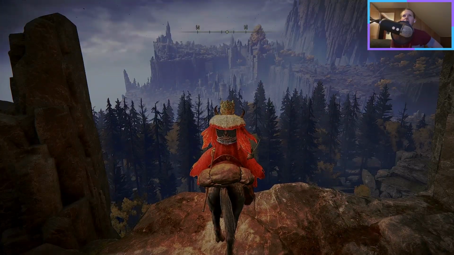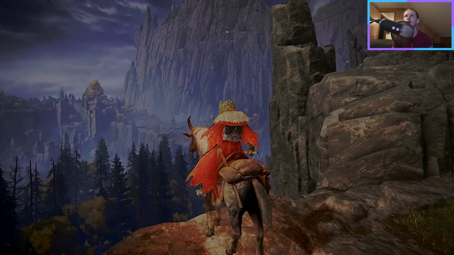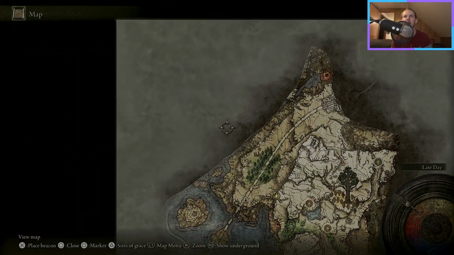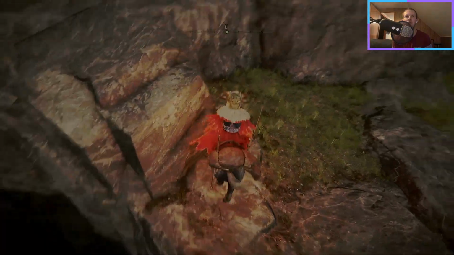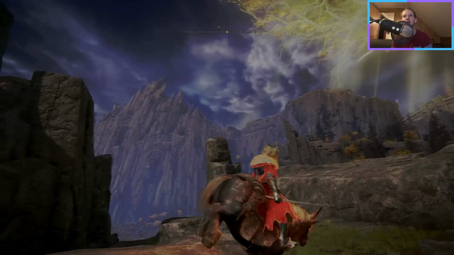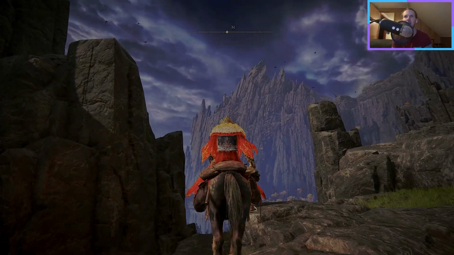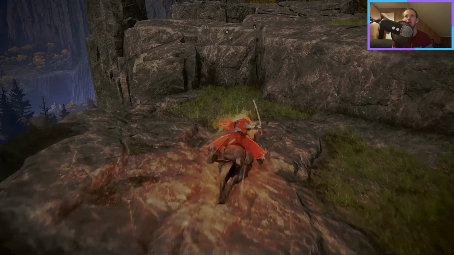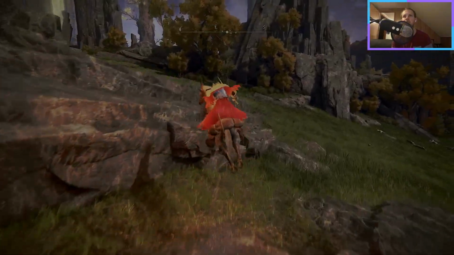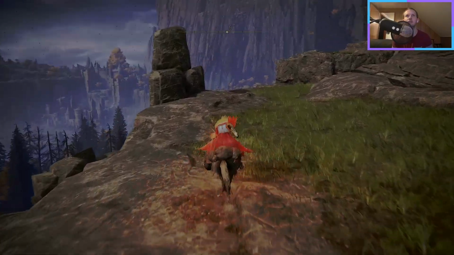That's not part of Mount Gelmir, is it? Isn't that part of? I don't know exactly what that is over there because it's outside of the map. I don't remember if that's part of the capital or what, because I feel like Mount Gelmir is up there, hidden behind that stuff. Yeah, because you can kind of see, right above my head, the tip of part of Volcano Manor, I think. I don't remember exactly what that is that we're looking at, but that's still a ways off anyways.